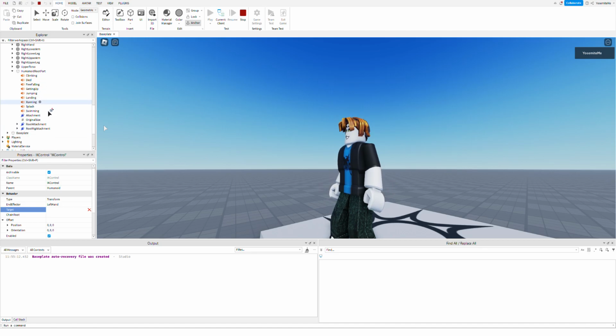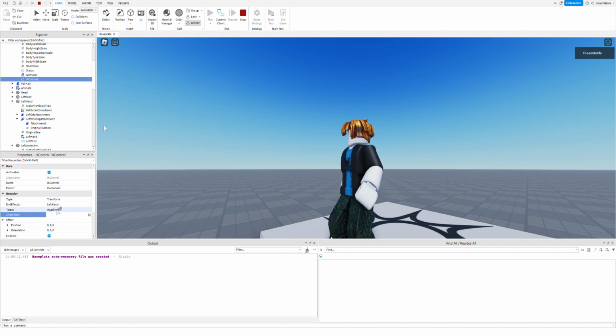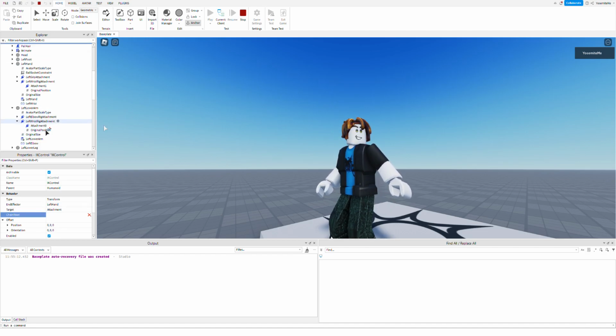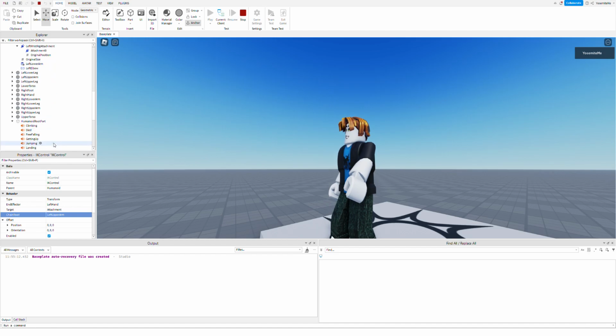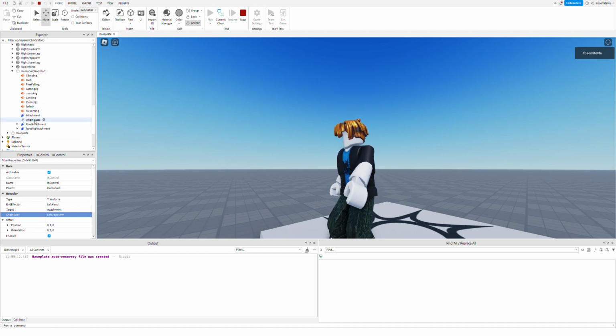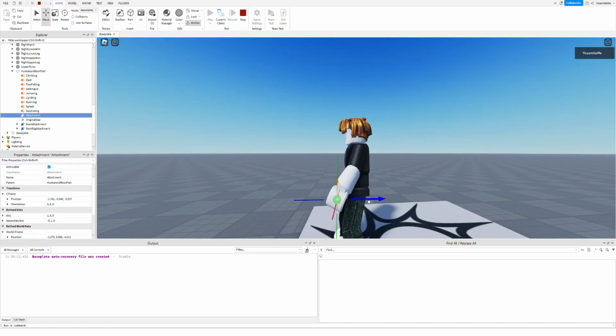Where was it? Here it is. It was blocked by my microphone. And then we're going to add the chain root, and that is the left upper arm. Okay, so now as we move this target around, where's my target? Now as we move this target around, see how he's following it?